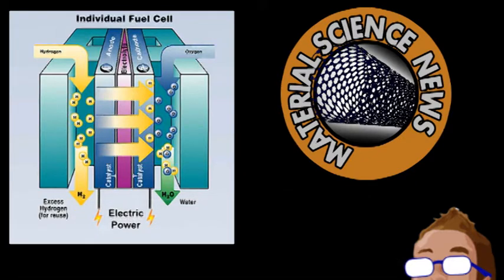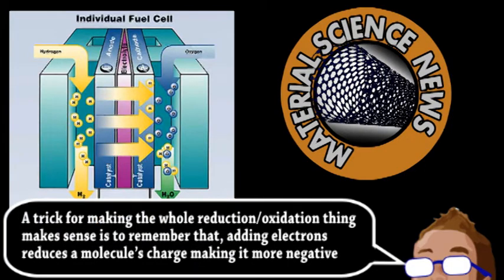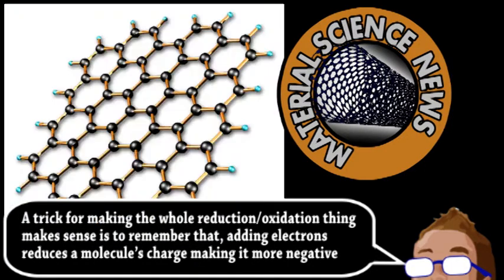The negative oxygen ions and the positive hydrogen then combine to form harmless water as waste. The efficiency of adding electrons to the oxygen, called reduction, is extremely important for overall fuel cell efficiency, and is where the platinum normally comes in. These scientists had previously developed a way to turn chunky graphite into nanoscale graphene using mechanical milling, which is just shaking it in a container with steel balls.